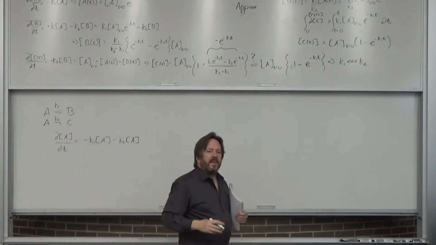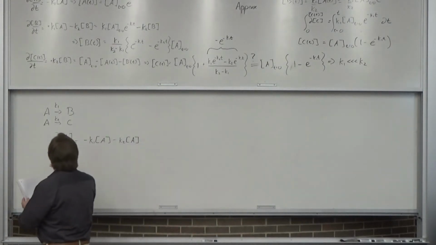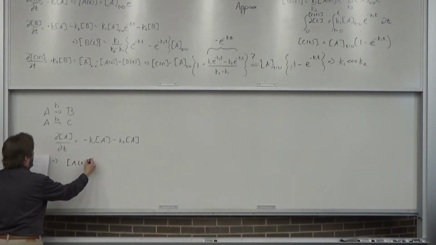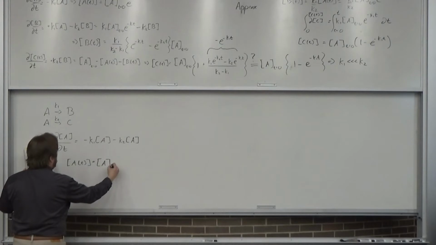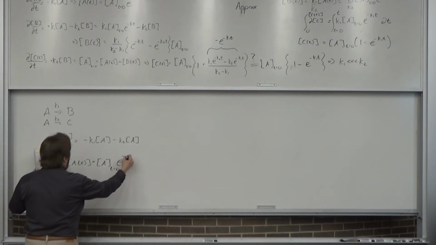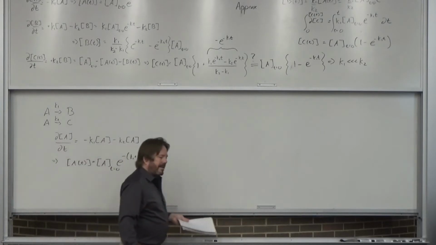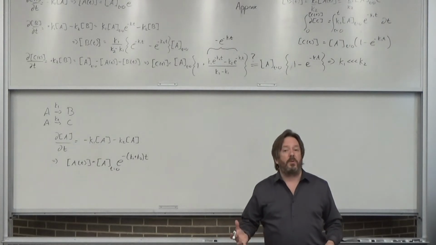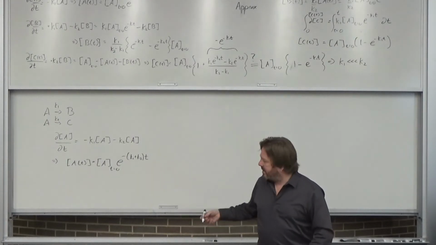Okay, so there you go. Now, it turns out that this ends up being stupid simple to solve. Integrate the rate expression, and you should be able to do this because it's still a first order deal. It's going to be the initial concentration, e to the minus, instead of k1 t, it's (k1 plus k2) t. So it's still an exponential decay, it's just faster. And why? Because A has 2 channels, so it doubles the rate at which it can go to something else.